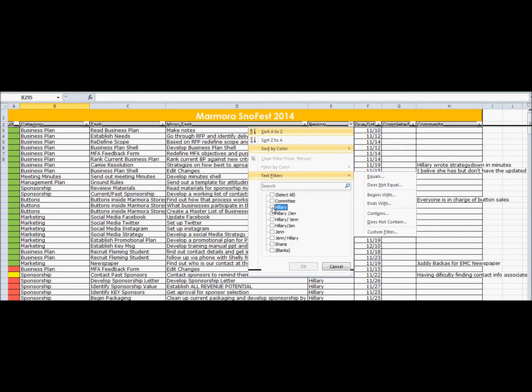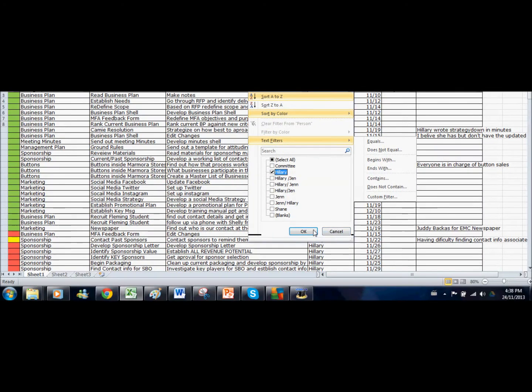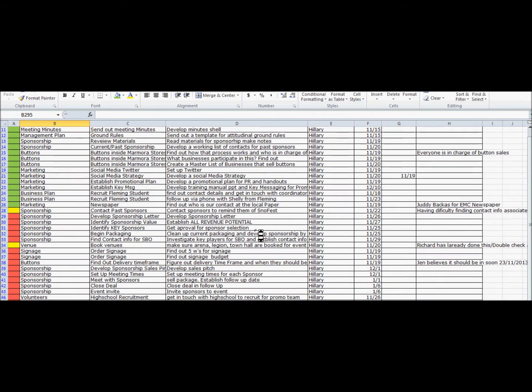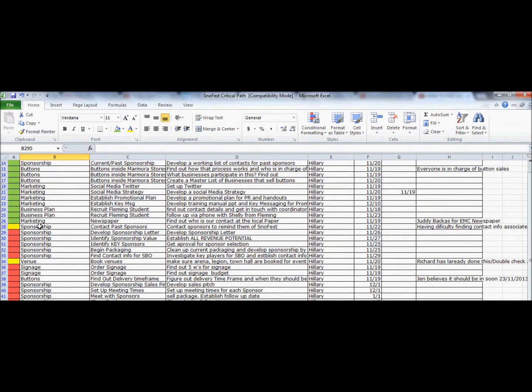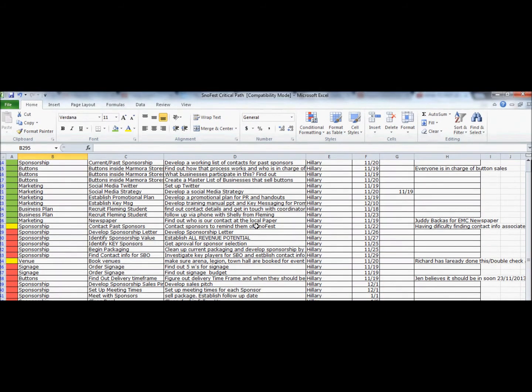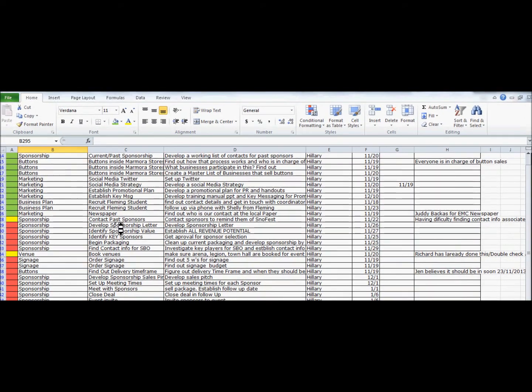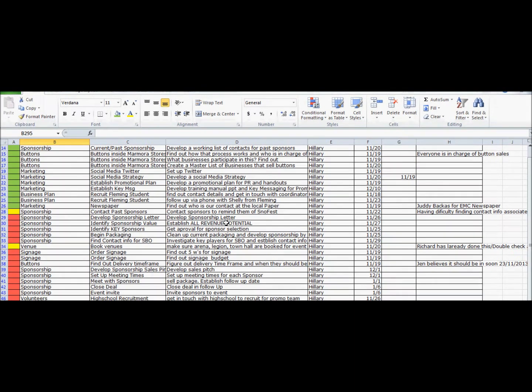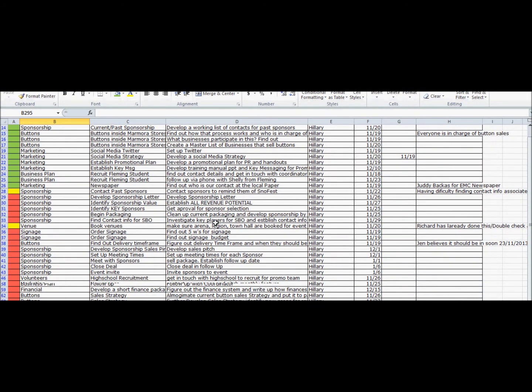So you can look at it and say, okay, this is where Hillary's at in the planning system. And, ooh, sponsorship. Well, maybe I should give her this resource, or maybe I could help her with developing the sponsorship letter, or maybe we have one on hand. So it's a good way to work more bilaterally, because that way you can see what people are working on, and maybe you have a resource that could be value added, or just to see where we are from our separate committees in the planning system.